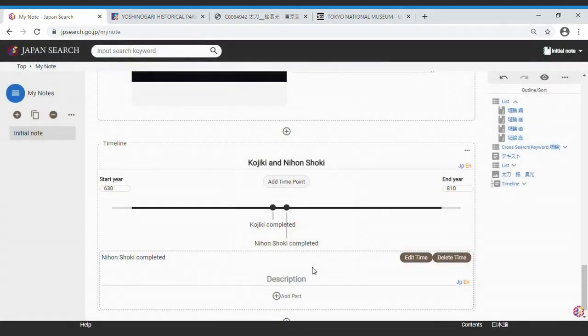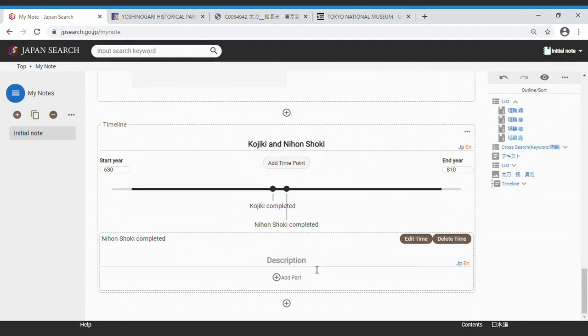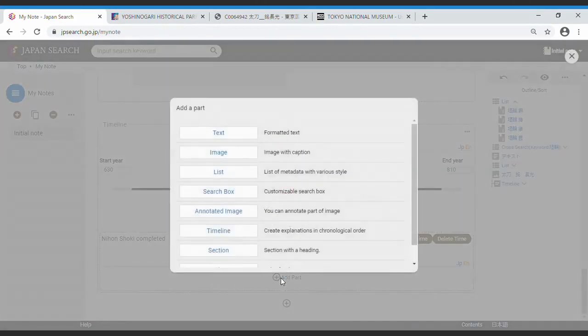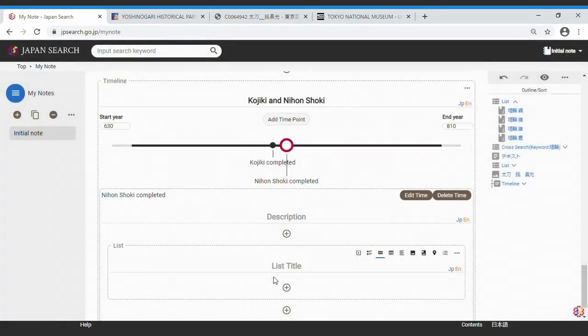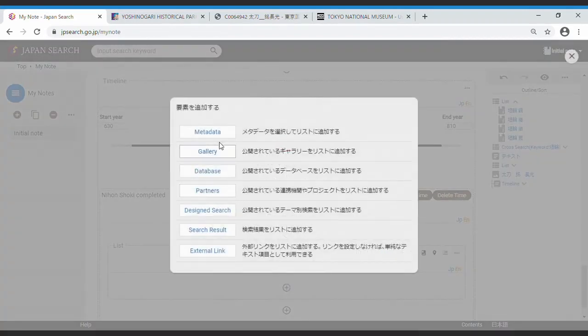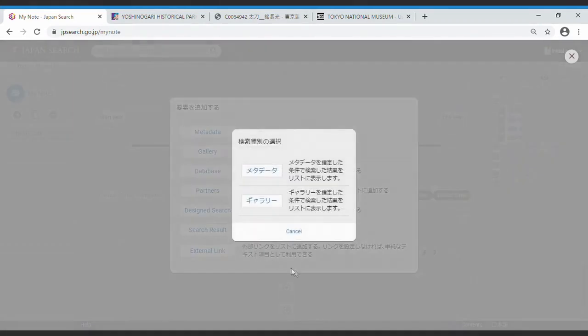In addition, you can add a description or a list of related materials in each time point or time span. For example, here I want to add a list of Nihon Shoki materials owned by the National Diet Library. Click on the point and then under Description, choose Add a Part and select List, and within List click Plus and select from Metadata Results.